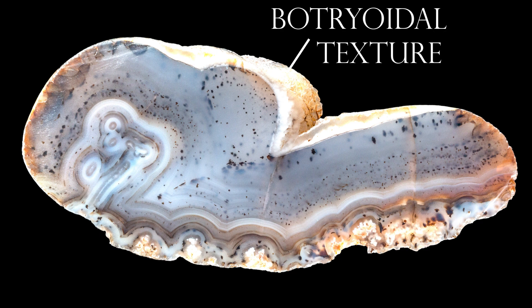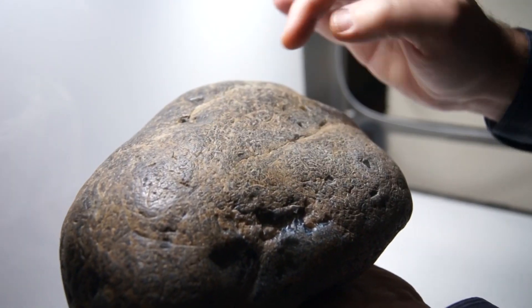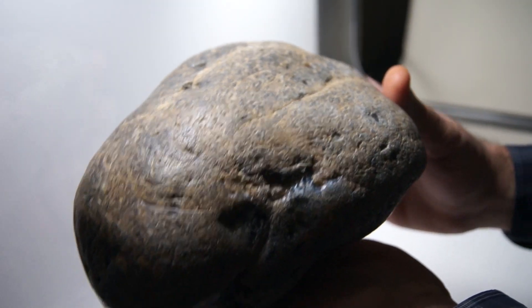This is the rock from which one of the samples in the calendar came from. This is another pattern I look for when looking for agates — what I've heard described as the agate skin. You get these really small conchoidal fractures on the outside of an agate as it's being tumbled down the river, banging against other rocks.